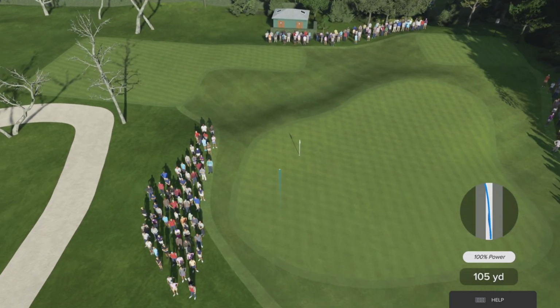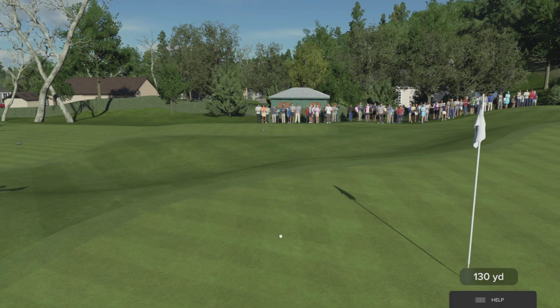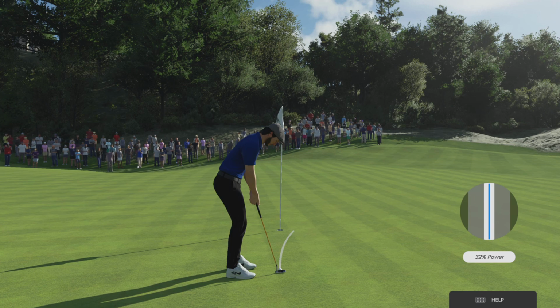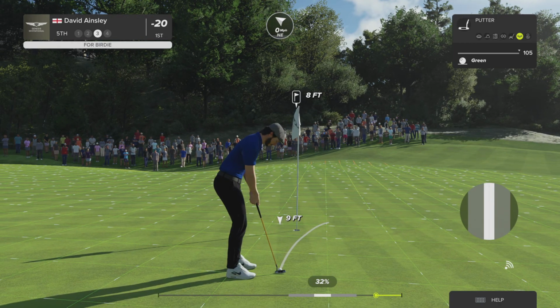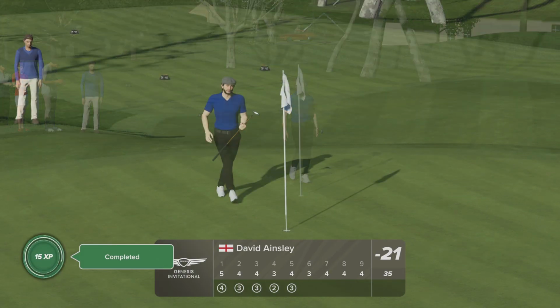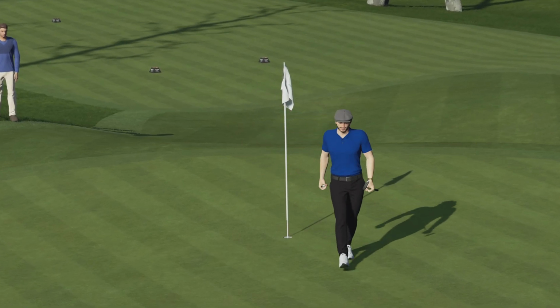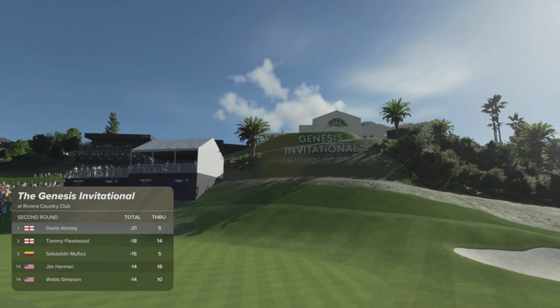What a shot from the rough. This is gorgeous. Yep, they Houdini'd that. That's brilliant. 8 feet to the cup. He's staring down a birdie putt here. This one's looking good. Mark it down. That's birdie number 5. Luke, I don't know if you know this or not, but nothing rolls like a ball. Our leader is enjoying a 3-stroke advantage.